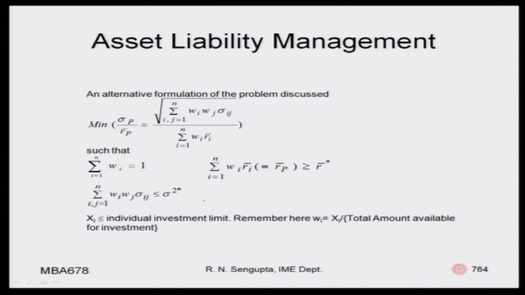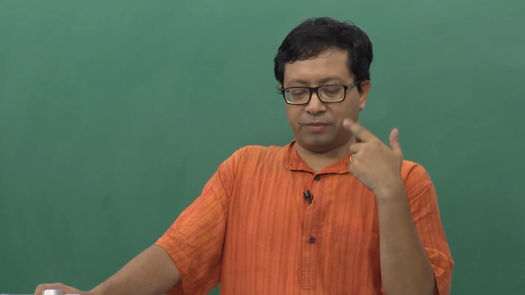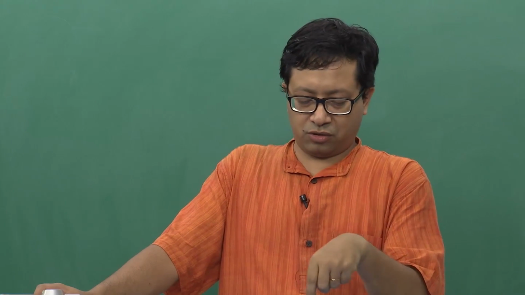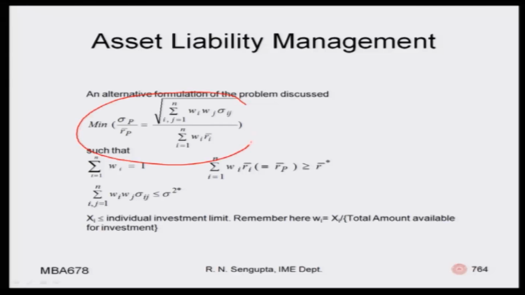Alternative would be to reverse the objective function. In the objective function, you can now find the minimization of the risk to the return. So, this one is just the inverse ratio of the first one we have just discussed. This remains the same, and this is being brought into the picture, in order to have two different constraints, one with respect to the return, one with respect to the risk.